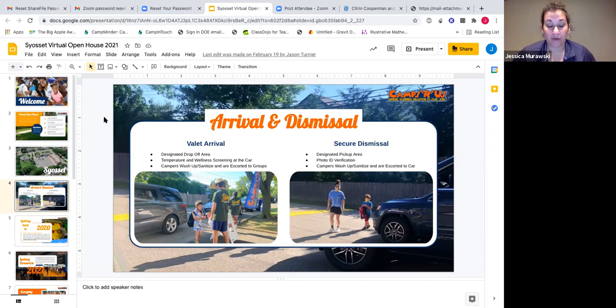If the person picking up your child is not on our dismissal list for verified pickup, they will not be dismissed. We will not call their name. We will call you. Once you verify them, then we will dismiss your child. However, we will not dismiss your child until we get in contact with you. If you know ahead of time that you're sending someone to pick up your child who is not on that verified person's Rolodex, we ask that you just give us a call in the office so that we can add them to the list, and then the dismissal will go smoothly for your child.